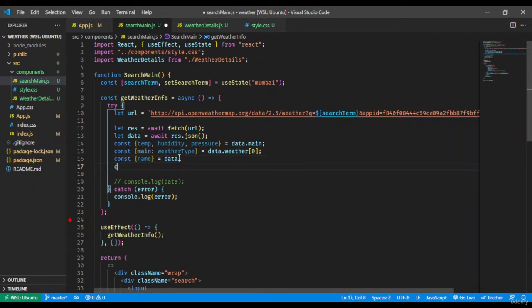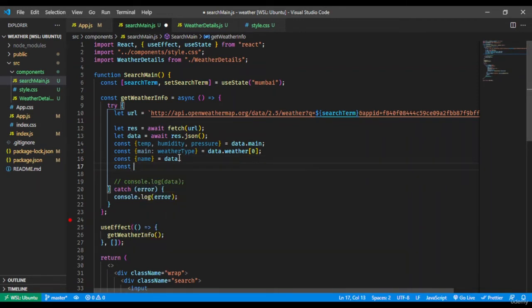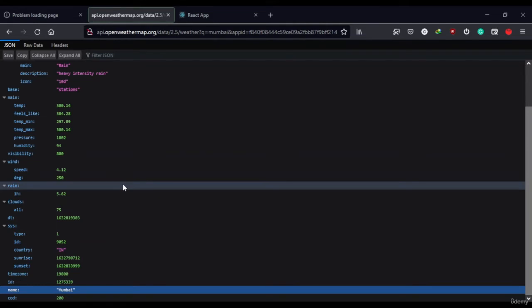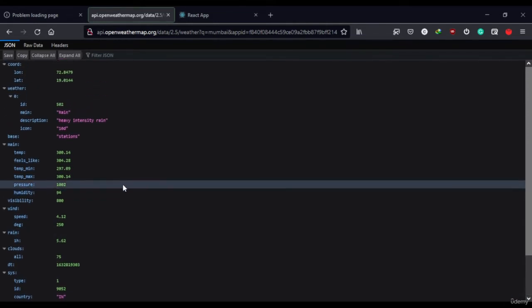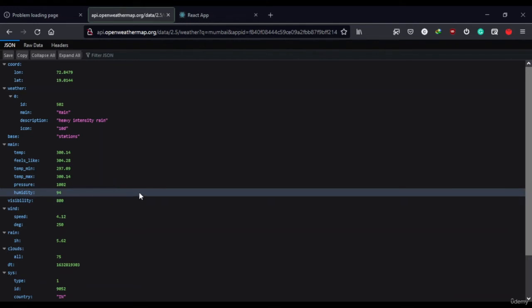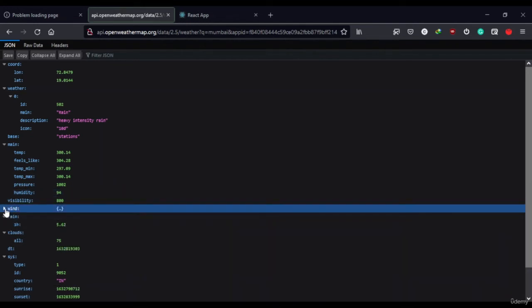Now we want the wind speed, and let me first check where it is. Let's go to the browser and see where the speed is. Did you see speed somewhere? I did not see it yet. Okay, speed is here inside the wind object.